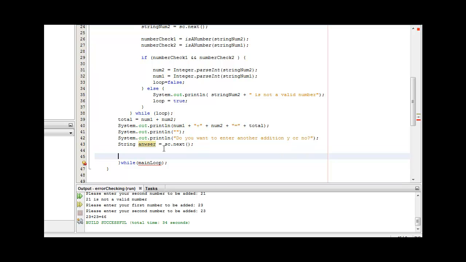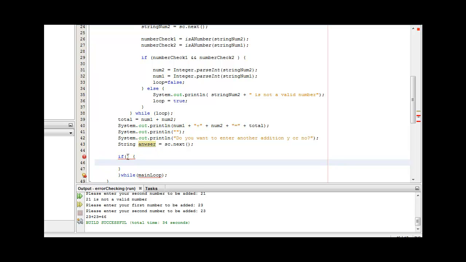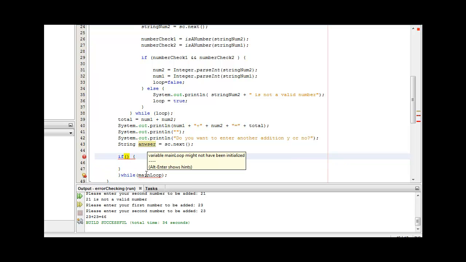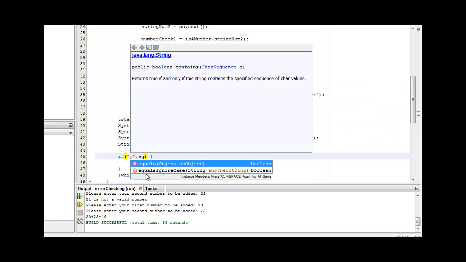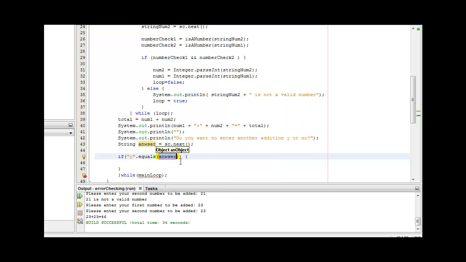So all you have to do is, because I told you string's an object, you can use this equals answer equals true.